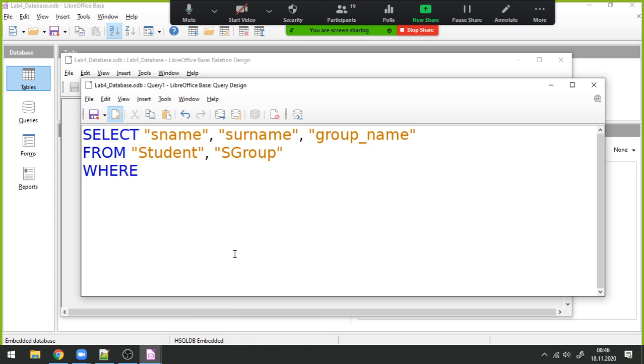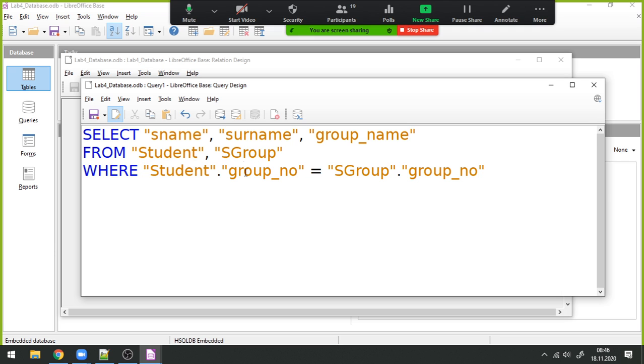So I will say from the student table I have an attribute called group underscore no, and this should match with the one that's inside S group. And these dots mean that this attribute is coming from this table.